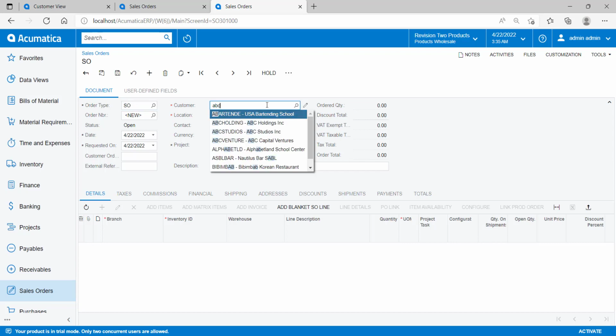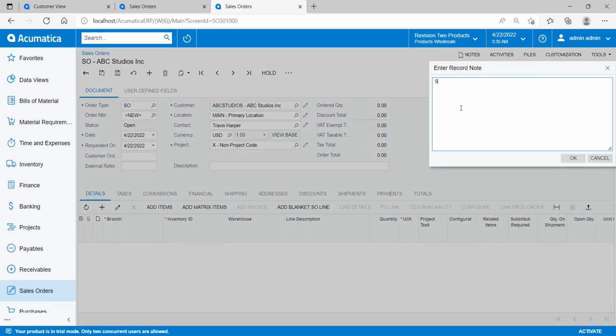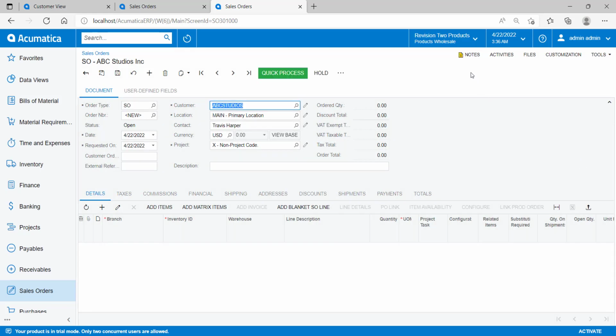We have to pick a customer code here for this sales order, and we can either search on it, or we can use the type ahead function to start to narrow down our results as we type. We can have notes on here that are specific to the transaction. When I go and add some text and save it, the icon turns yellow to let the users know that there are notes against this order.